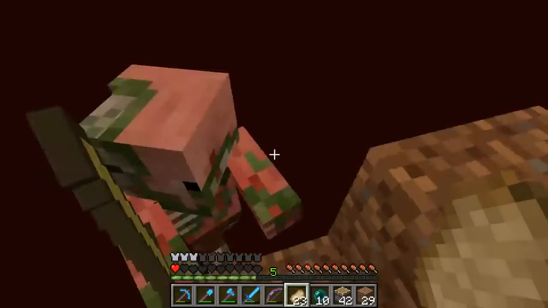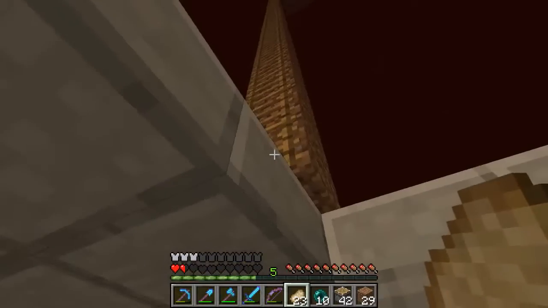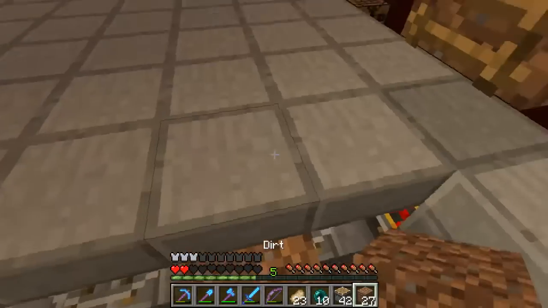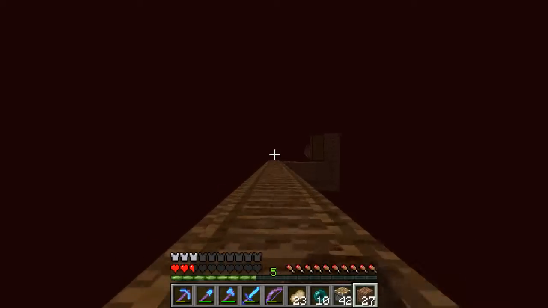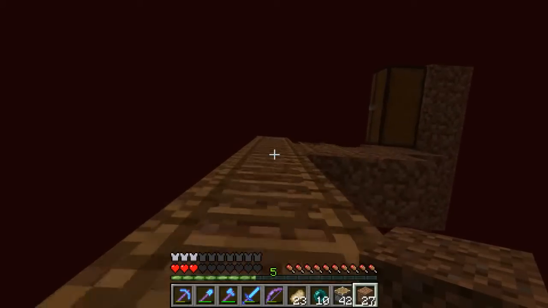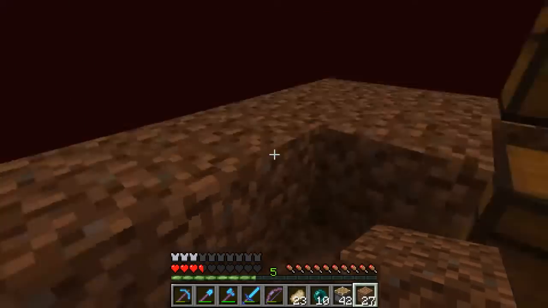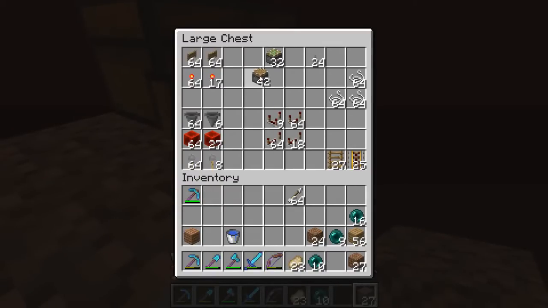Oh, that's not good. Can't believe I didn't die from that. And I'm gonna need to ender pearl. No, I won't. I'm not doing it. Let me just, nice and easy. Let's get up here. I don't want to die because my stuff will scatter everywhere. So we're gonna shift. Parkour skills, now they're coming in handy.